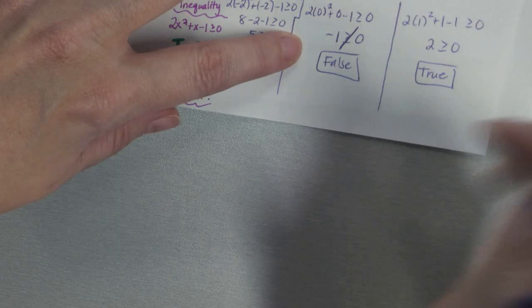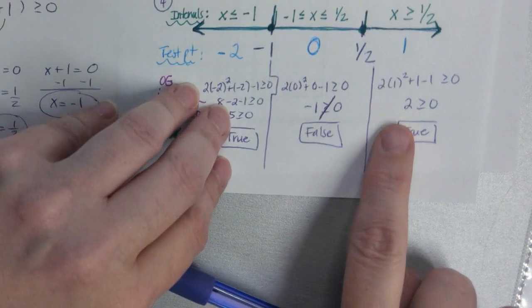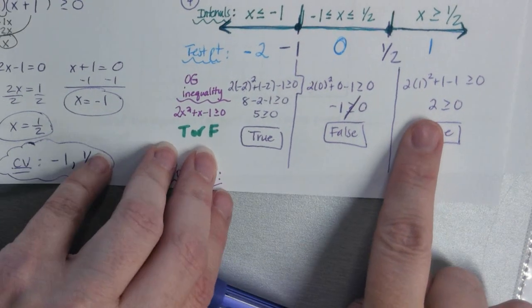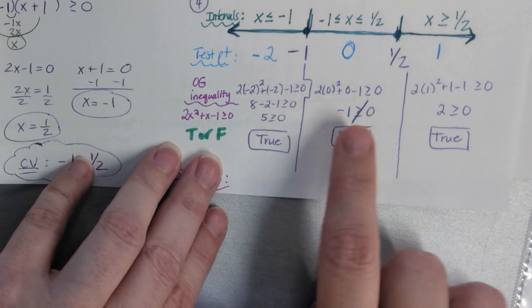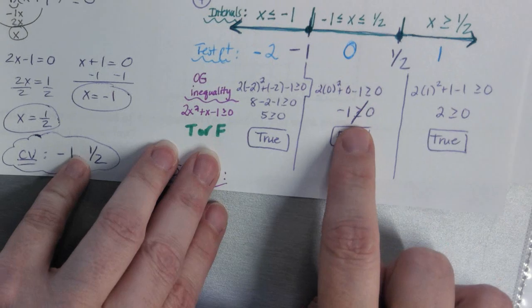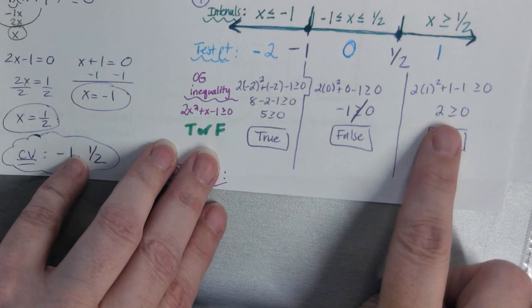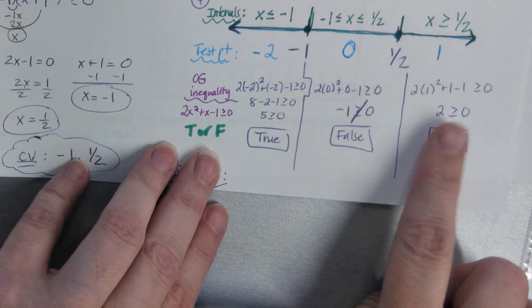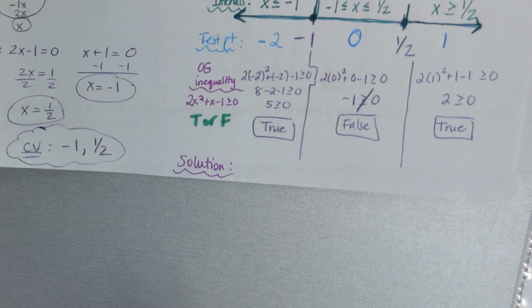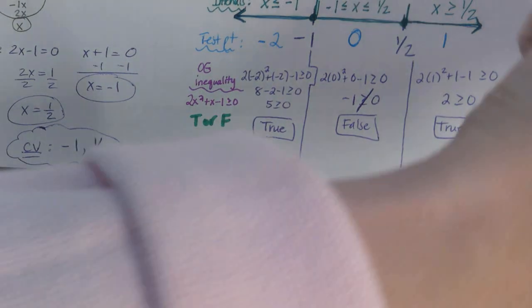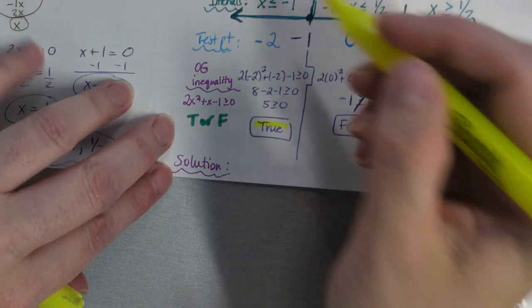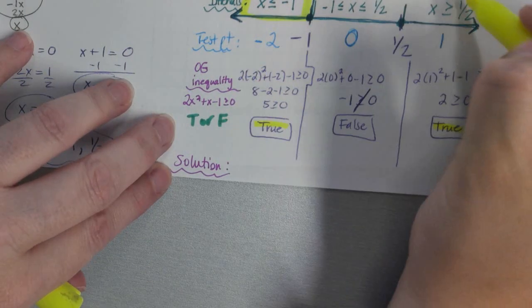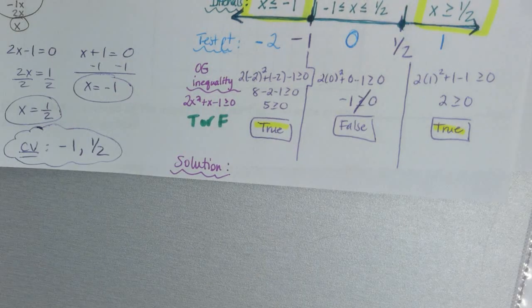So I don't want you to just focus on whether you got true or false. We have to make sure you have the right statement. Okay, so do you have 5 is greater than or equal to 0? Negative 1 is not greater than or equal to 0. 2 is greater than or equal to 0. Okay, so we got to make sure we get that part right as well. So once you find the ones that are true, if this is true and this is true, then these are going to be the true statements.